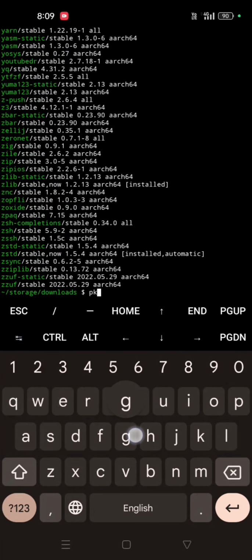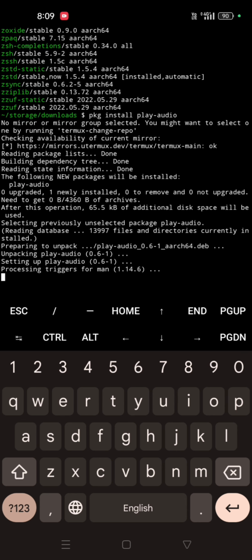So let's install this package using the install command, pkg install play-audio, then enter. After installing this package, you can run any mp3 file. Only .mp3 files you can run. So now, using the info command, I want to check how we can run our mp3 files. Info play-audio. Before using any package you have to see how you can use it, what commands you have to input, and what are the cool things we can do with that package. So using info you can get information about that package. So let's get the information.